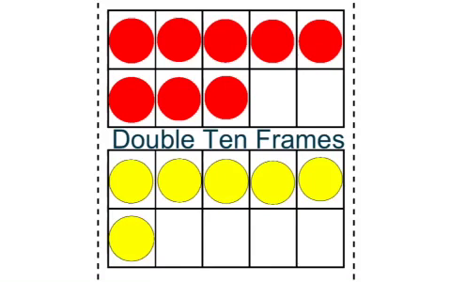We have talked about a number of different strategies to help us solve math problems. One of the strategies that we're going to be focusing on this week is how to use a double 10 frame to help us make combinations of 10 and also solve math problems. We're also going to learn about a third new word, decompose. Let's look at the next slide to see how we can use double 10 frames to help us add numbers and decompose numbers.